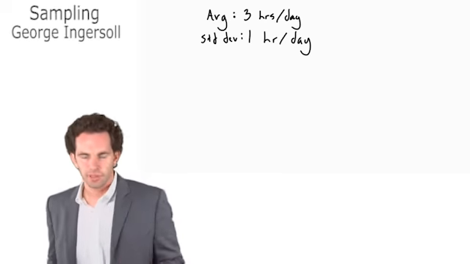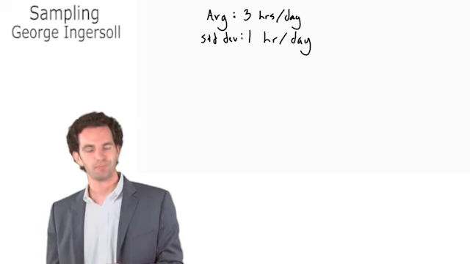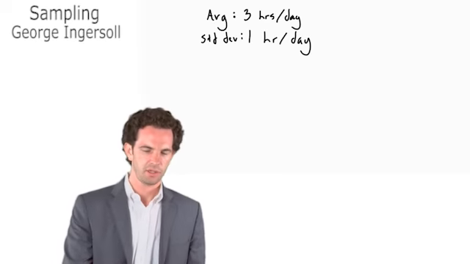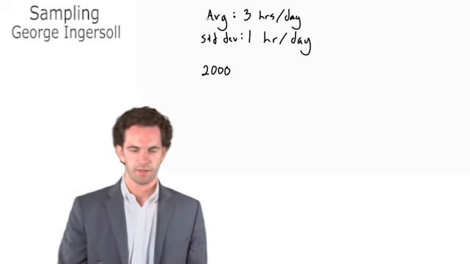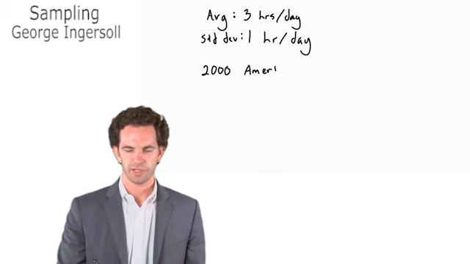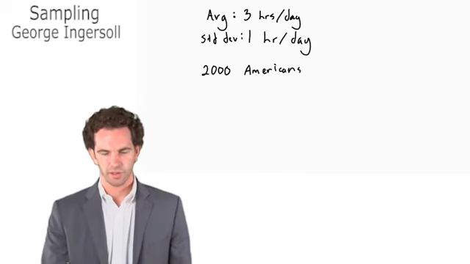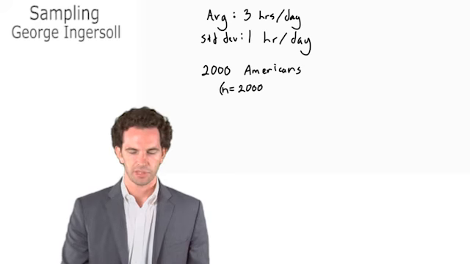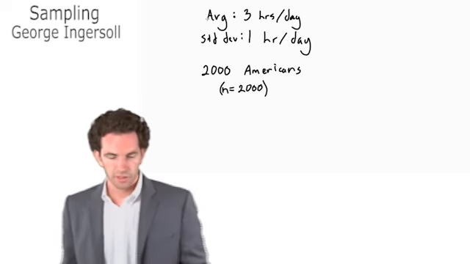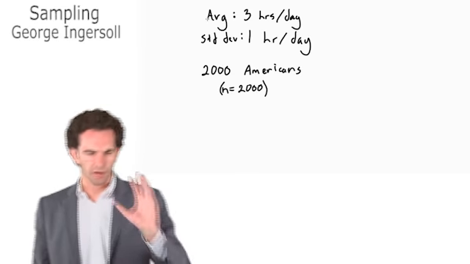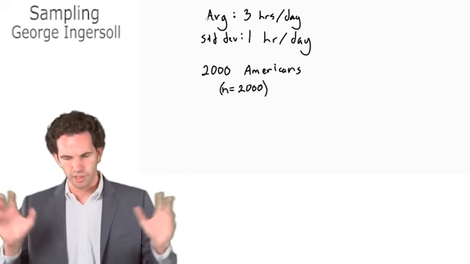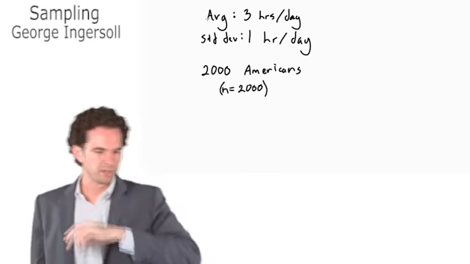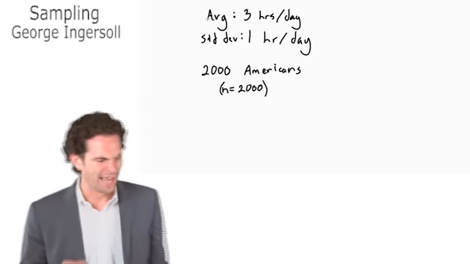And we've decided that possibly internet habits have changed in the last 5 years, and so we've decided to update our study. And so what we did, we took a sample of 2,000 Americans. We'll call that a sample. That's our sample size, so we could say n equals 2,000. Sample size is usually denoted as n. And in our new study, we got a good group. They're very representative. It's a good mix in terms of ages and genders and professions and incomes and educational background. It's an excellent sample.